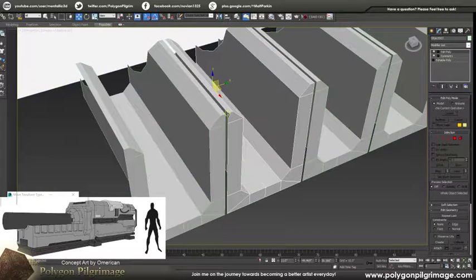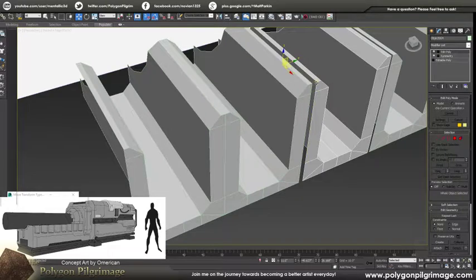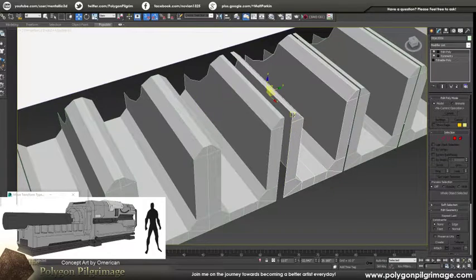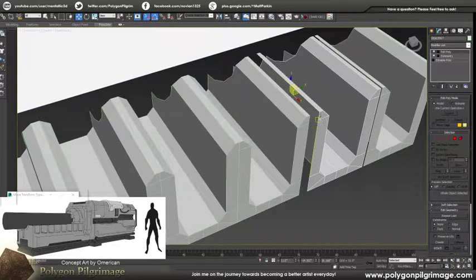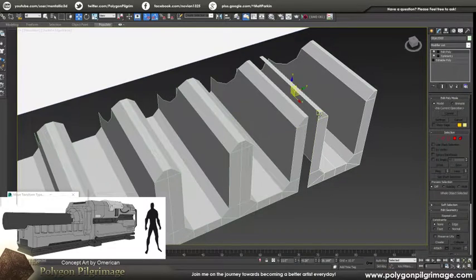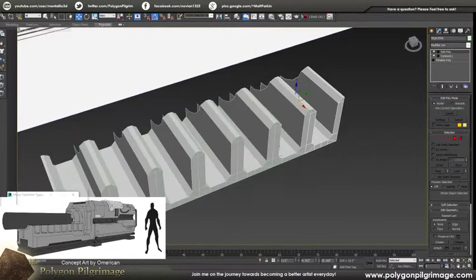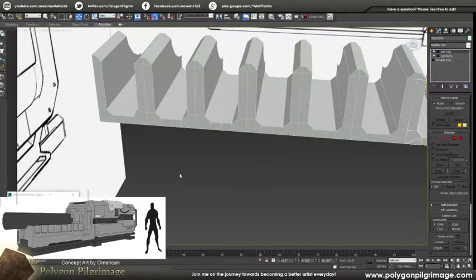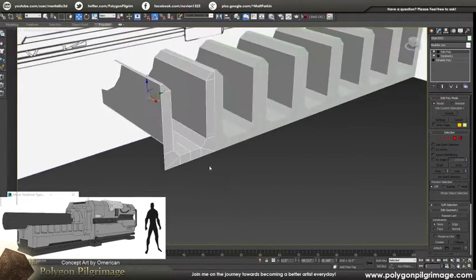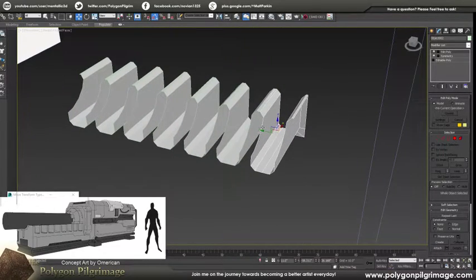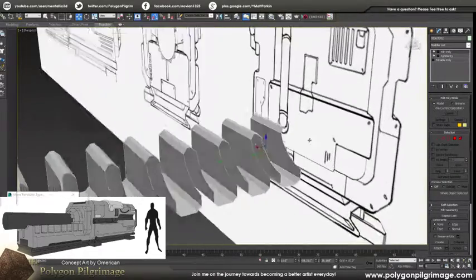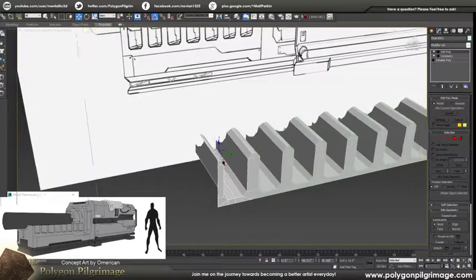Okay. So using the snapping tool, just kind of bring these together. There we go. Pretty simple. There we go. Okay. Now, we still have to solve that problem, but that's okay. That's not hard. I probably should have done that before we did all of those pieces, but I want to see it together. So now we need to fill in these gaps. Even though we're going to have a tube sitting on it, you might not see that gap. I want to fill it in because we might have one where the tube's not there, that kind of thing.